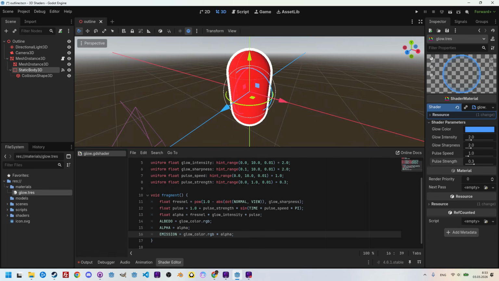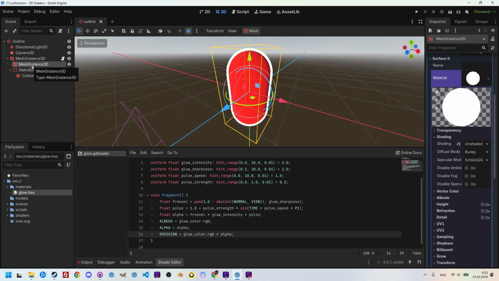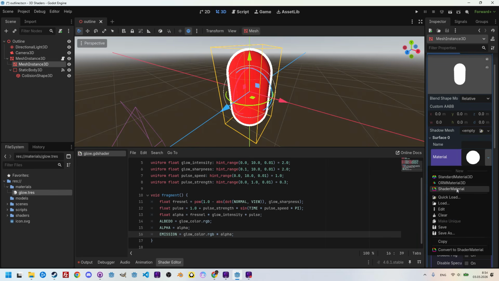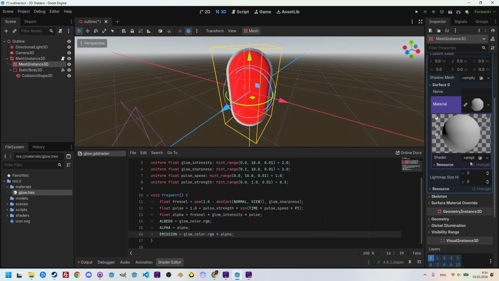So let's return to the outline mesh instance 3D, which is this one, and replace its material with a new one, which would be a shader material. So where is it? Here is our material. Let's create a new shader material, and let's drag our new shader to the shader property.